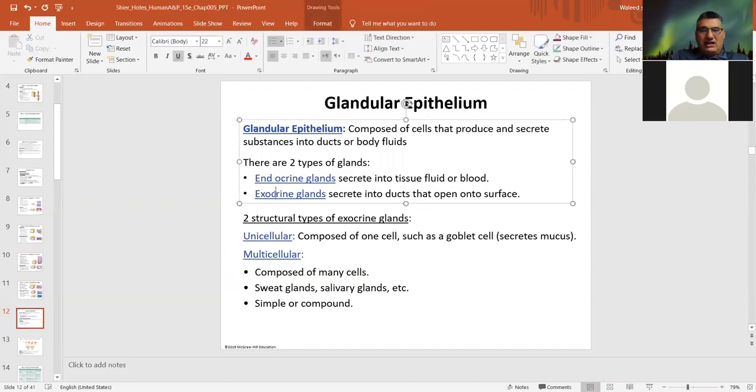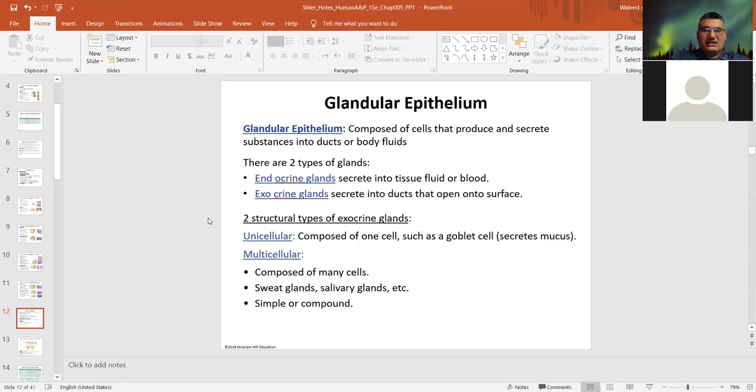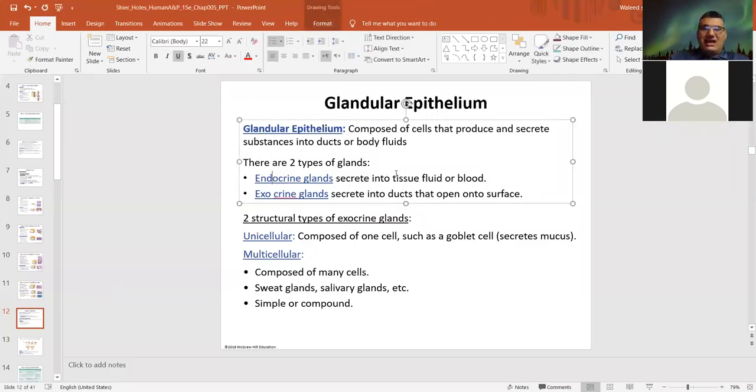The two types are endocrine and exocrine, and use the rule again. I told you last time that you will see endo and exo all the time. You guys still remember endocytosis and exocytosis? This is how it goes. Endo means inside, into. Exo means outside. Crine, the second part of the name, means secretion. So endocrine glands means the gland that secretes endo, inside, not outside, not exo. And this is simply the glands that do not have a duct. It does not have a duct.